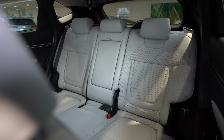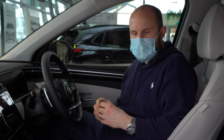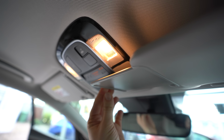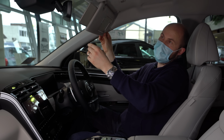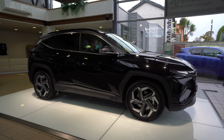There are a few extra things, but for the jump in price, I think, like many cars, the middle trim is usually the one, especially in Ireland, where you get the best value. So the Executive is where you go from. Oh, in here, they're still giving you those little extender visory bits, just to block out any bits of extra sun that might come in and wreck your head when you're driving. Little things like that.